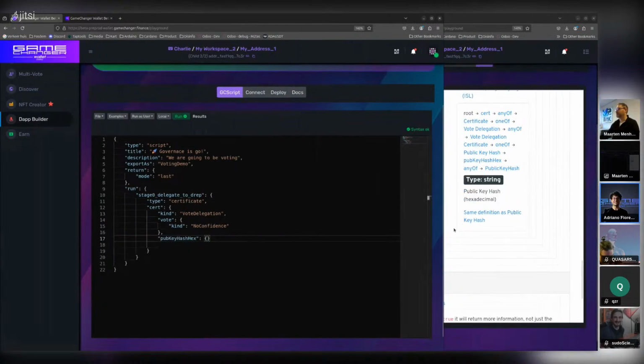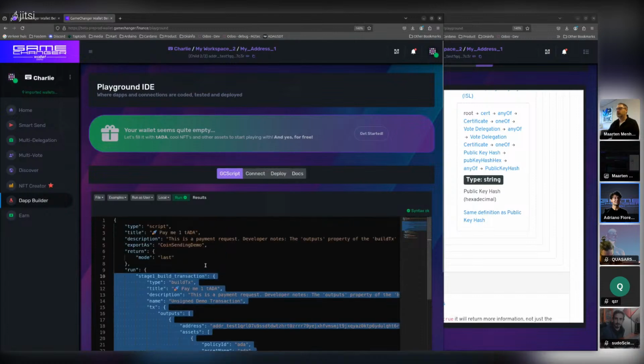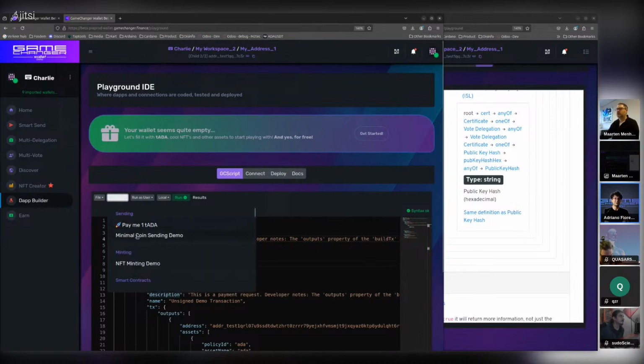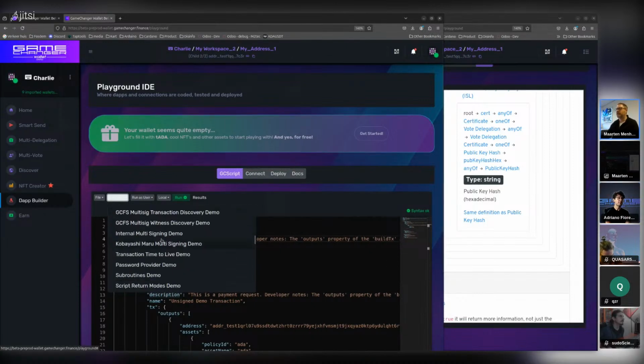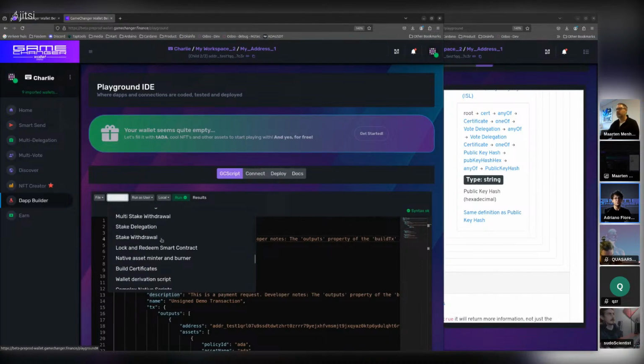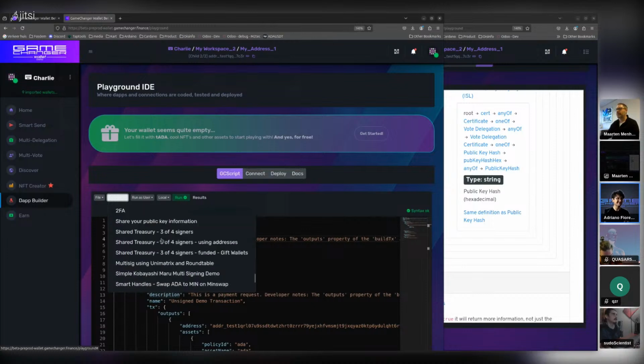Let's go step by step. Martin, can you open a new tab on Playground? And can you run the example that gives you your key hash? Let's hard code that. Let's go step by step for new people to understand what is going on, because there is code that we are not explaining. Is it part of the examples? Otherwise, I have to copy it. Yes, close to the multisig ones, because it's actually a tool for multisig experiments.